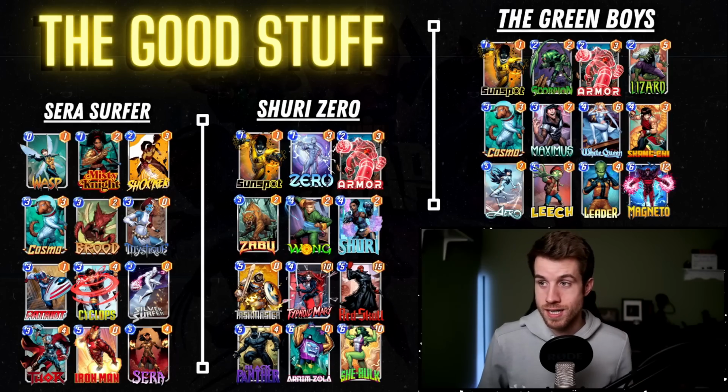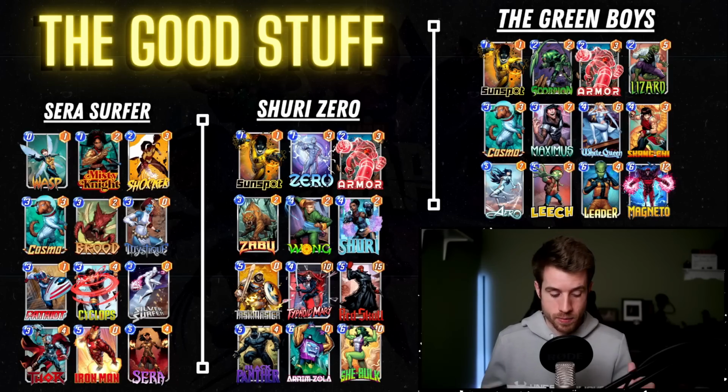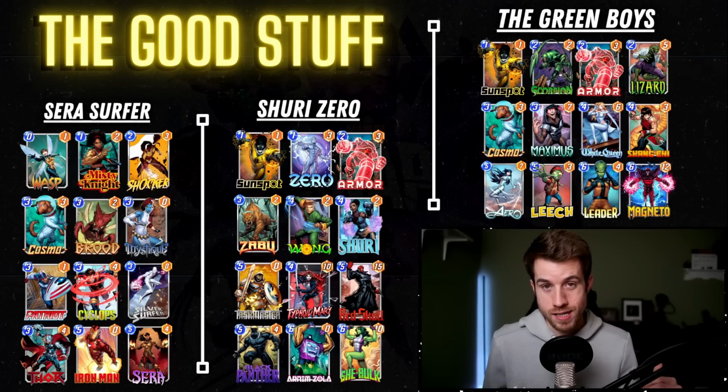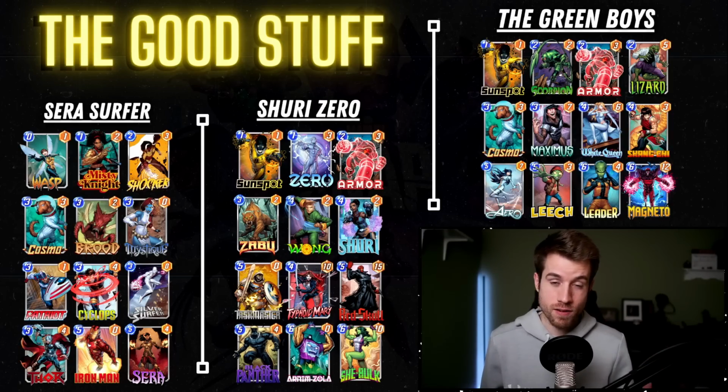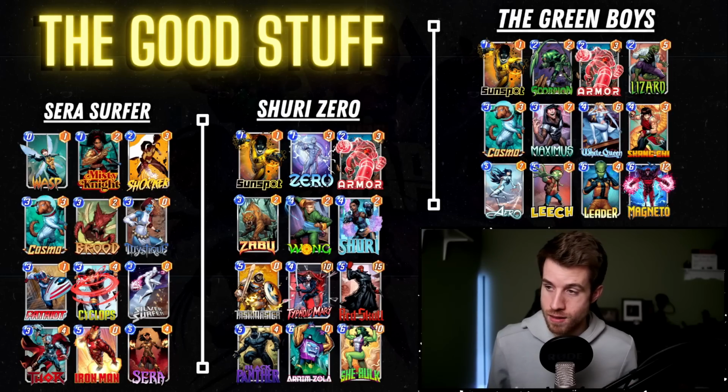Then we have the Shuri Zero deck, which is gaining a lot of momentum. I'm highlighting this one because it has Red Skull in it, and I think a lot of people are starting to pick up that this is a really good card, especially in combination with Zero, with Shuri, which unfortunately is a Series 5 card, soon to be Series 4 by the end of the month.